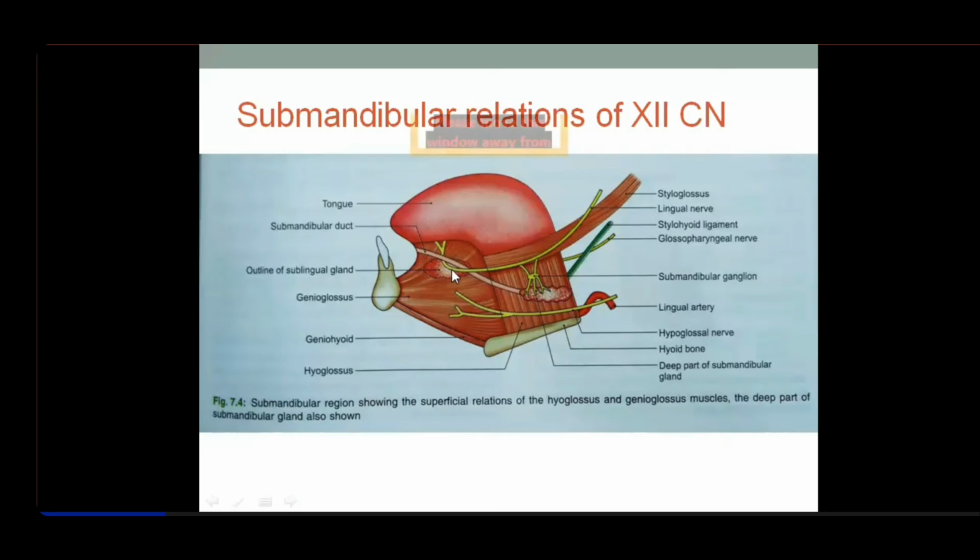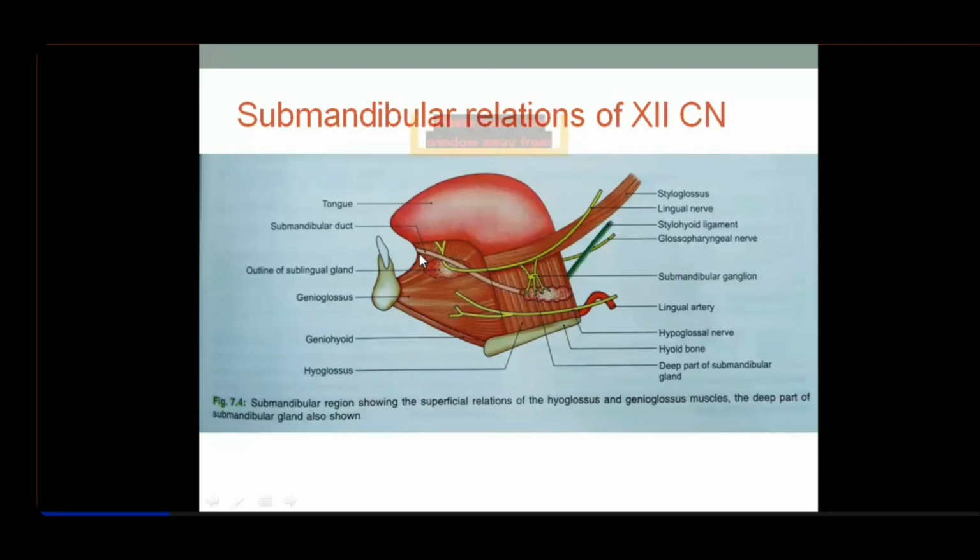And this lingual nerve, remember, and this duct of submandibular gland, the relation was N for nerve, N for niche. So the nerve crosses the duct from below, right? These are the things, and this is the deeper portion of submandibular gland, right? Deeper portion of submandibular gland, say duct, right? And it was opening here on the papilla below the frenulum attached to the tongue, right?